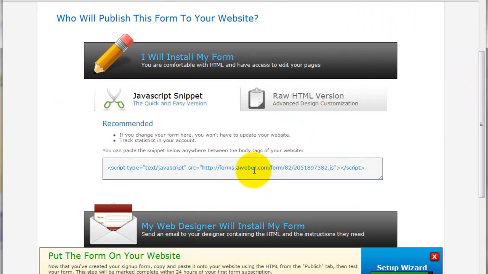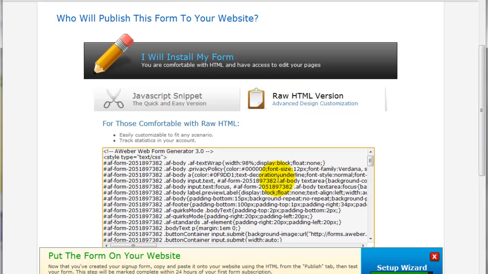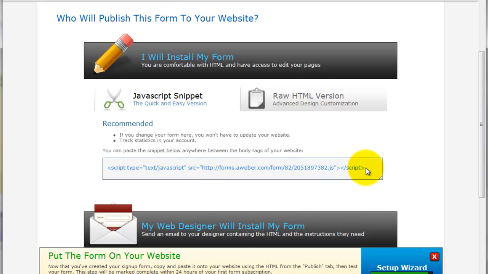You have a JavaScript and you have the raw HTML, and you can actually use both of them on your website. If you have a specific theme where they already have opt-in forms on, where you just need to put in the code, you always need to use the HTML. But if you just want to put it on the design yourself, you can just use the JavaScript, or the HTML, it doesn't really matter, but you can see there's a lot of difference in the amount of info here. So what I tend to do is use the JavaScript because it's shorter and easier to work with. That's the only reason.